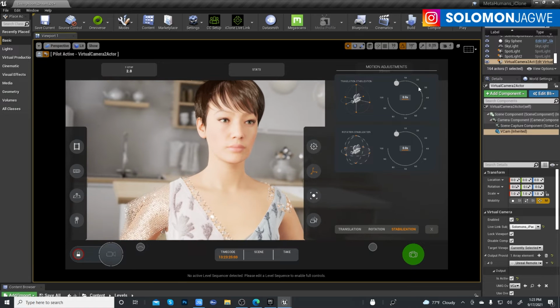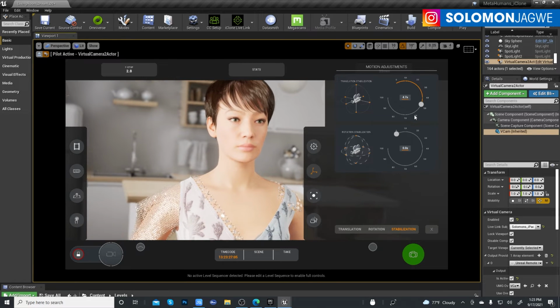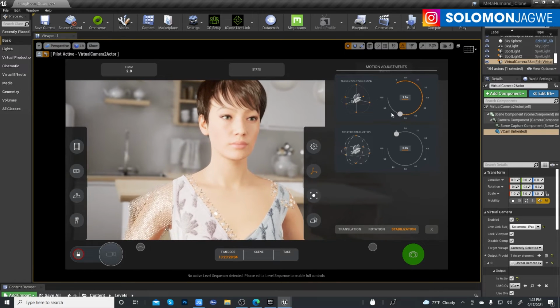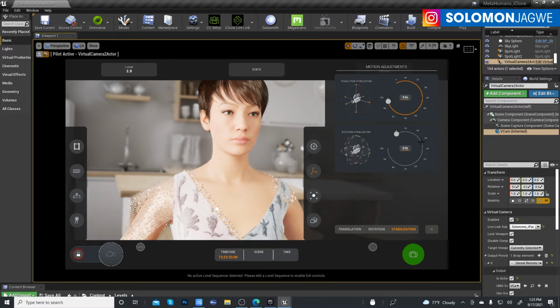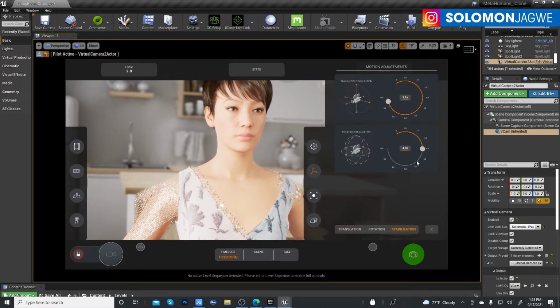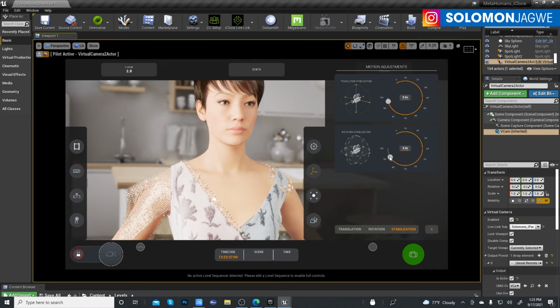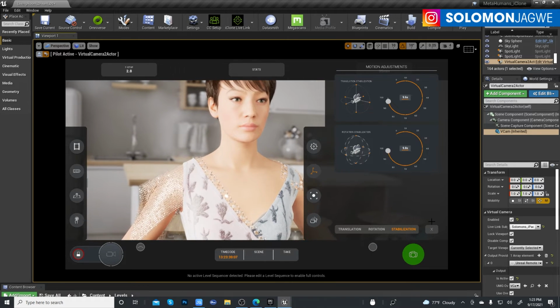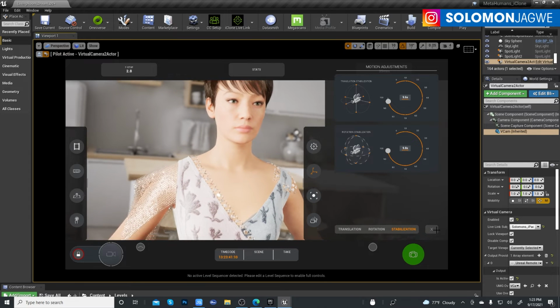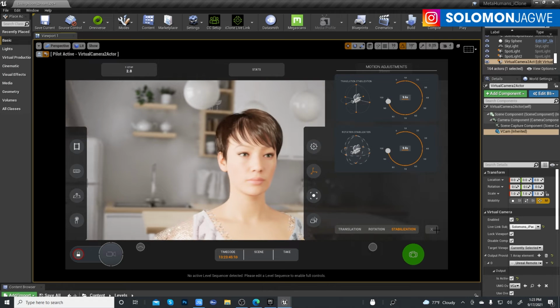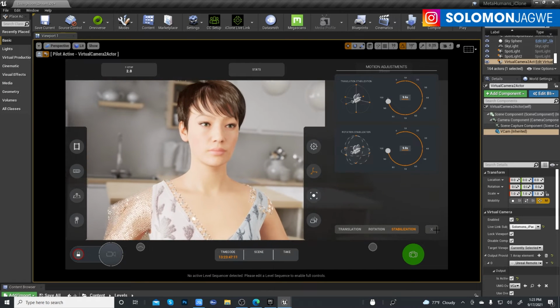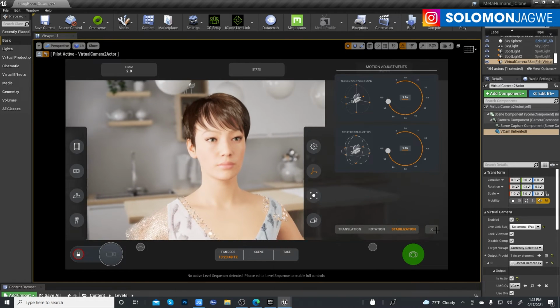I can click in here and add stabilization for the translation, and then also do stabilization for the rotation. Now there's a nice ease in, ease out kind of feel to it, so people don't get motion sick.